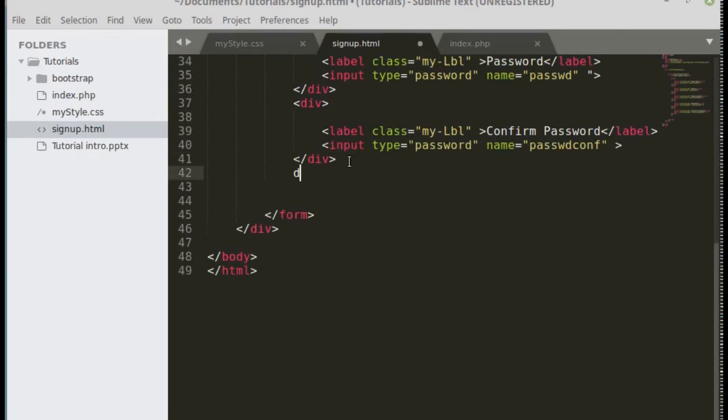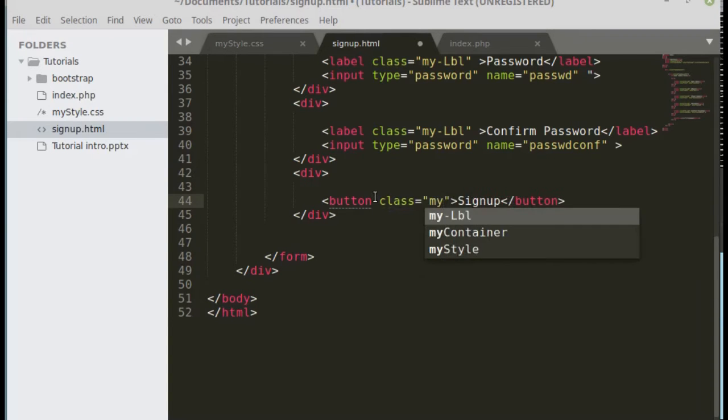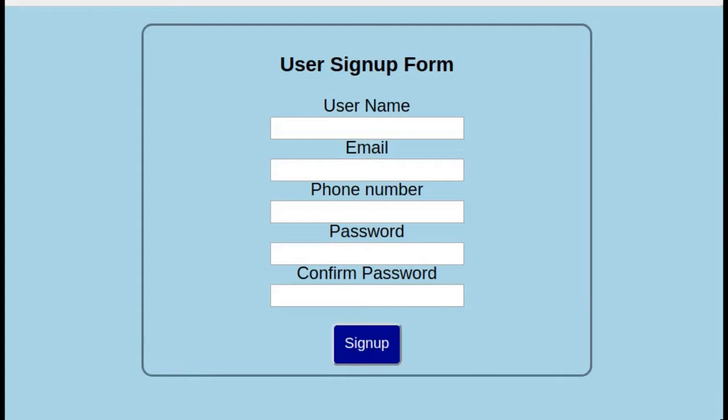Here I will create a div, and inside this div I'm going to create a button, and this button I'll call it sign up, and I will give it a class of my button so that we can style it. And let's refresh so that we see how we have our button here.